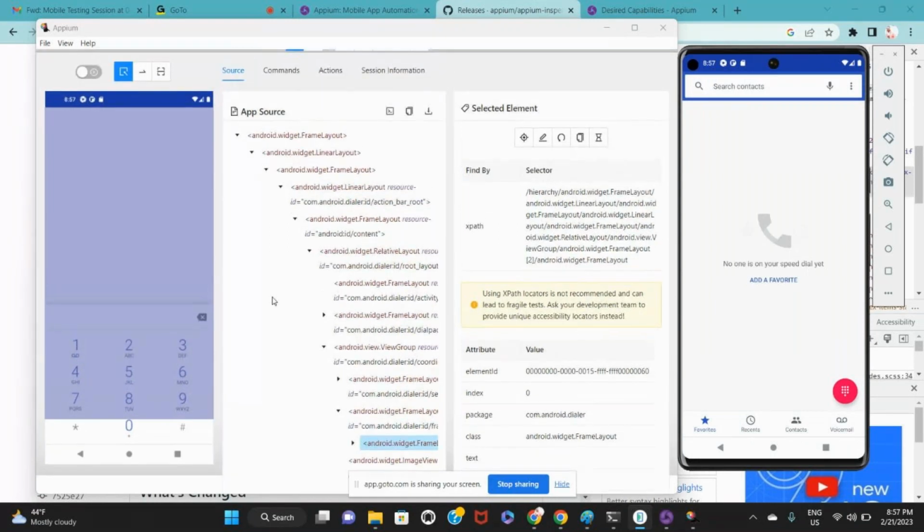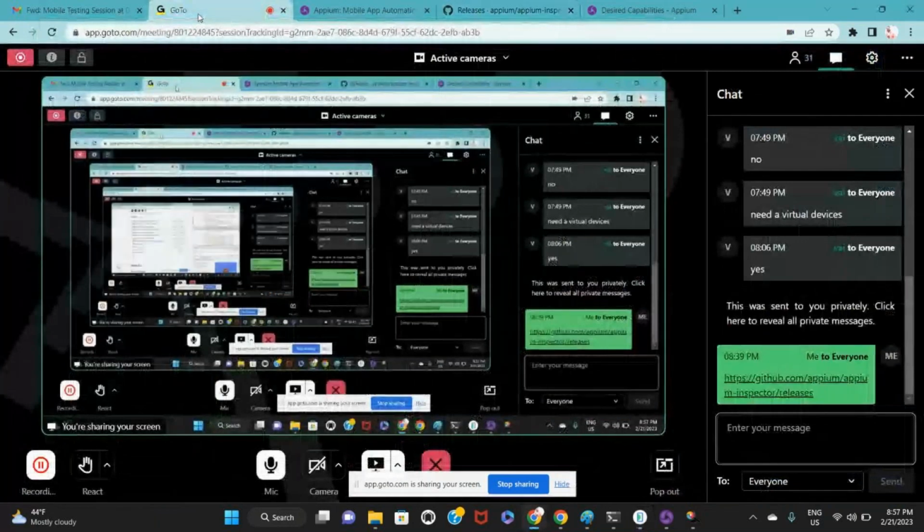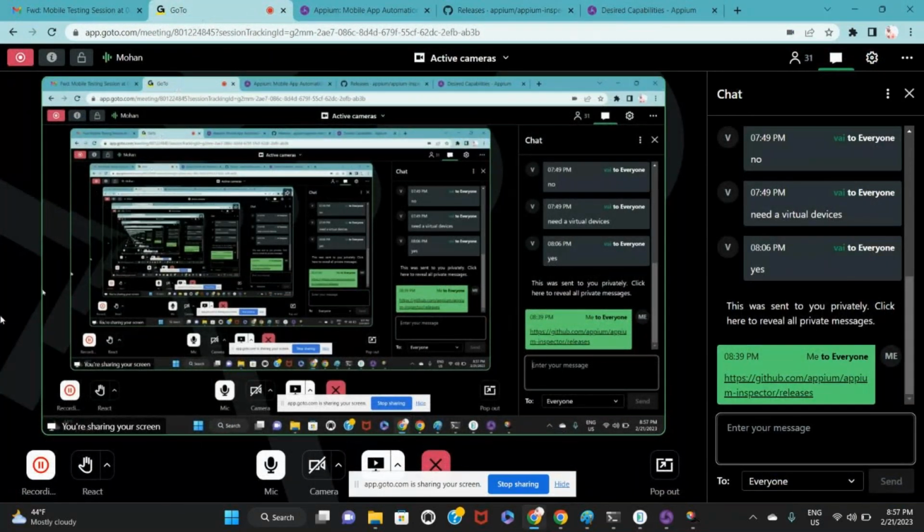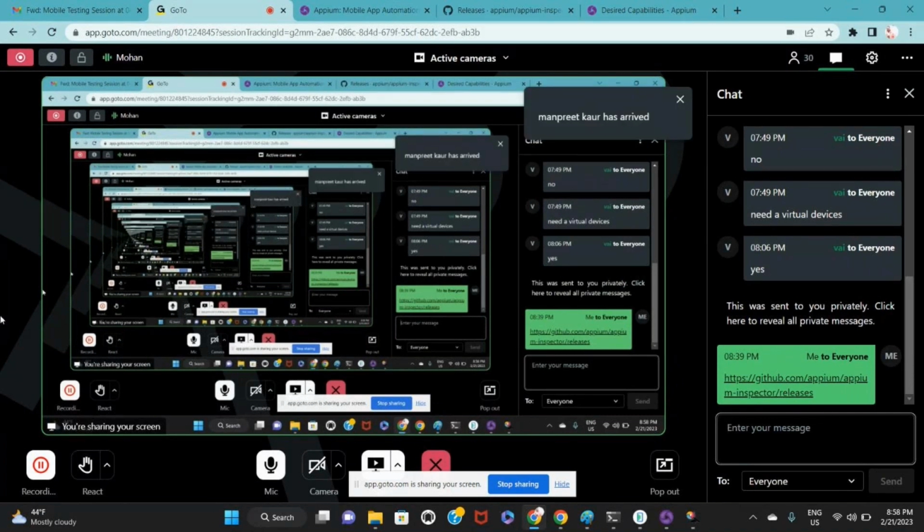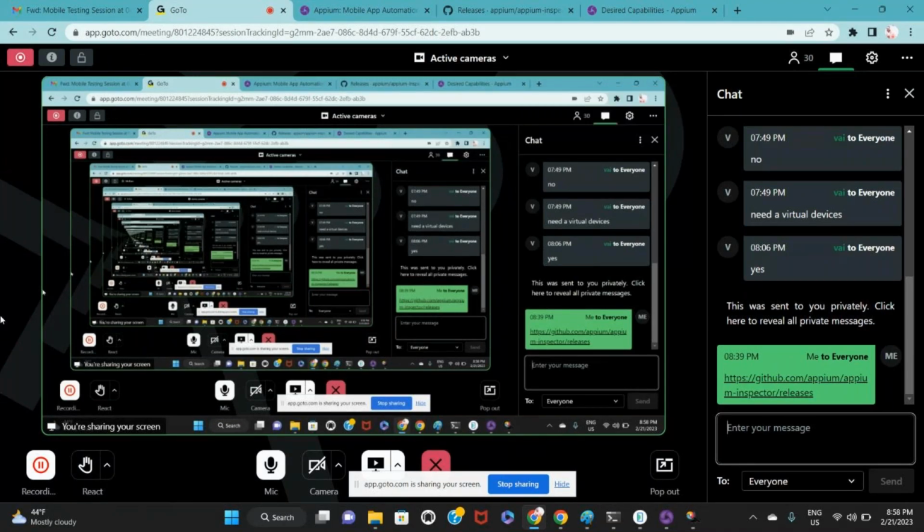Okay, that should be fine for today. Let's explore more about these options tomorrow. I don't want to do everything in a single day. Let's concentrate mostly on creating that setup and understanding the architecture. We will discuss inspecting the elements and different ways of inspecting the elements, and identifying these actions from the client code in the next session. We will do some basic automation of a particular app, and from there we will do more stuff on it. All right.